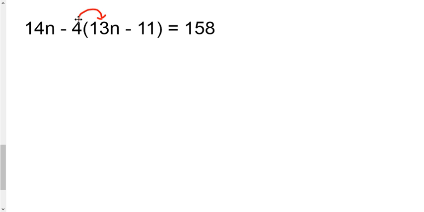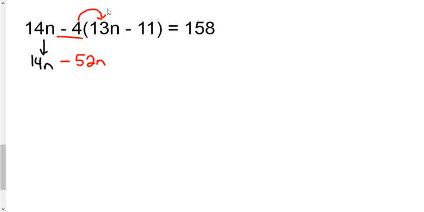Now, keep in mind we should always look in front of the term for its sign. So this is a negative 4. I know it's a minus sign, but we're going to look at it as a negative 4. Negative 4 times positive 13 is, I believe, negative 42. I'm sorry, negative 52. So let's go ahead and pull down the 14n because we're not doing anything with it. Because this equals negative 52, I'm just going to write negative 52. And that's got an n, so we'll just put an n right there.